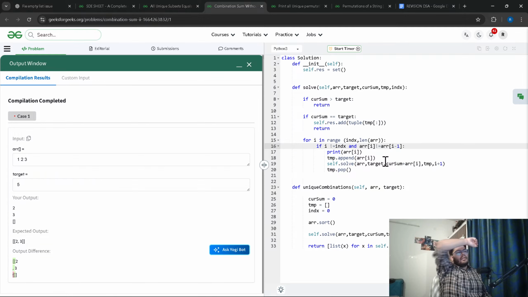To get it inside the array, I should not be equal to.